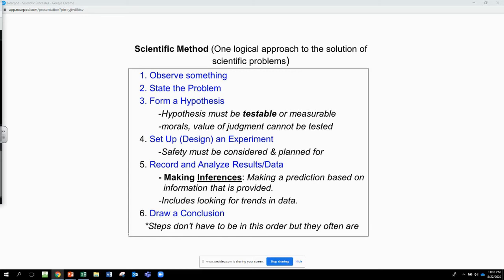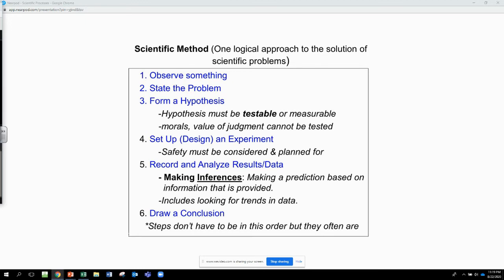No inferences. You're not making any guesses of what the reason these things happened. That comes next, and that's in the analysis or the results of your data. Okay, and there you're going to make inferences. You're going to make predictions based on the information that is provided, based on what you saw. That you're going to plot up your data. If you have numbers, you can put them in a graph and look at trends. And what do those trends mean? Are things correlated? Are they anti-correlated? Is there an equation that can describe the relationship between these things? And once you've done that, you can draw your conclusion and kind of wrap things up.